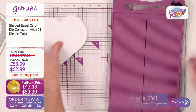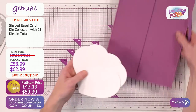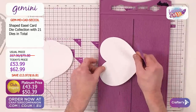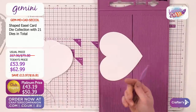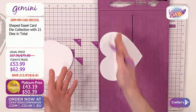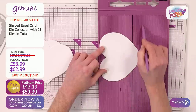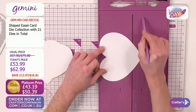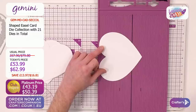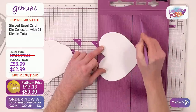Perfect. Thank you, Becky. So what I've got here is I've got my 3 love hearts. Now, on one of them, what we're going to do is we're going to take one. I'm going to pop it up to the left-hand side of my scoreboard, my Ultimate Pro. It could be your guillotine. Could be a paper trimmer that's got a little indent in it, as long as you've got a scored line. And what we're going to do is this love heart is 5 2/8. So what I want to do is I want to score a line roughly at the halfway point.